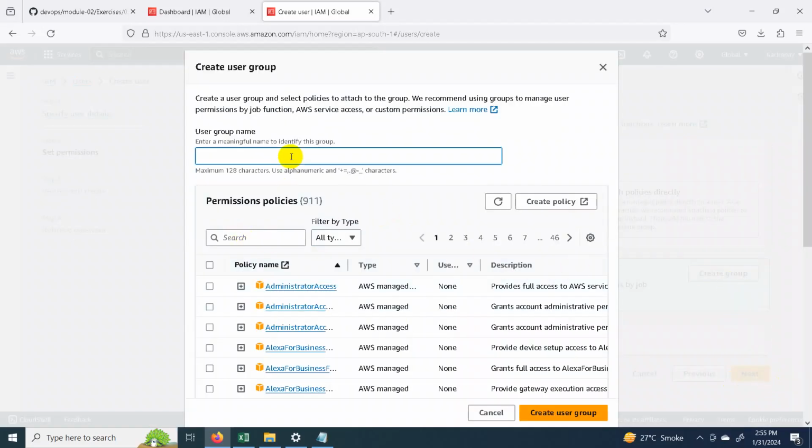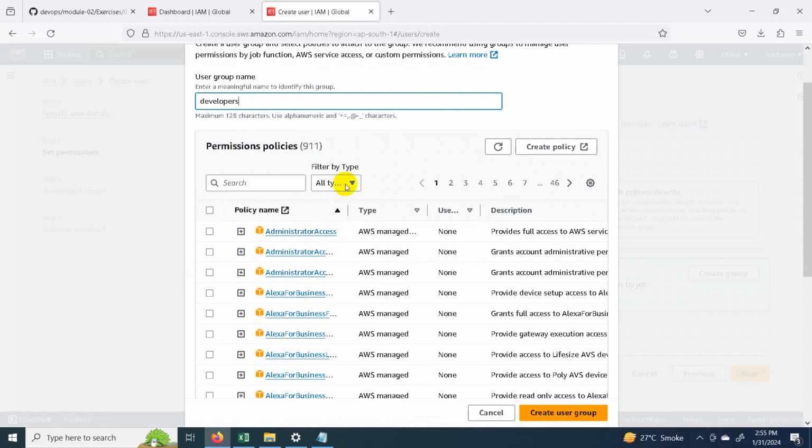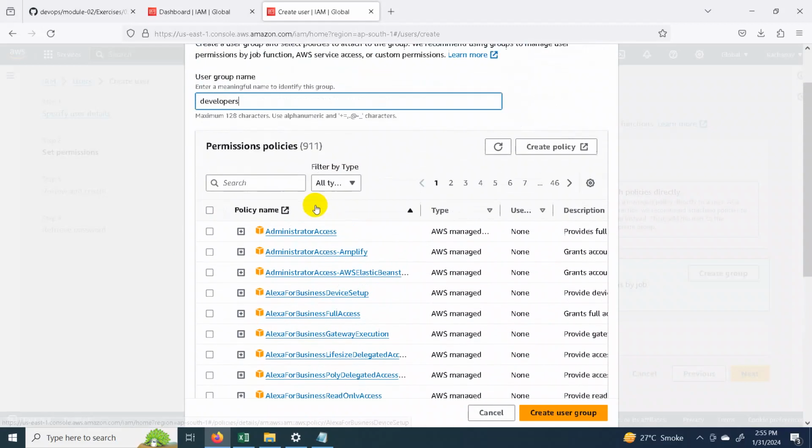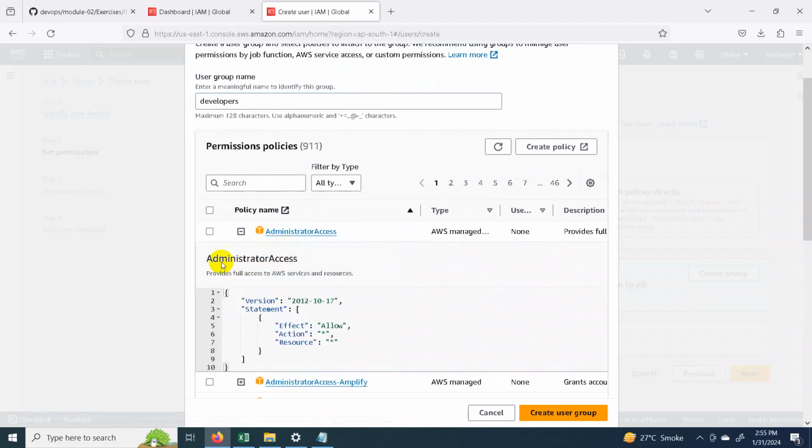Now, which kind of group you want to create will decide what permission will be applied to the user. Suppose I am going to create a user for the developer. So I have created a developers group, and now what rights, what job function do I have to apply to this group. Maybe you have different groups already present, like administrator access. It will get full access. What access it will get, you can see from this JSON file. That is, it should allow all the resources, and all actions are allowed.